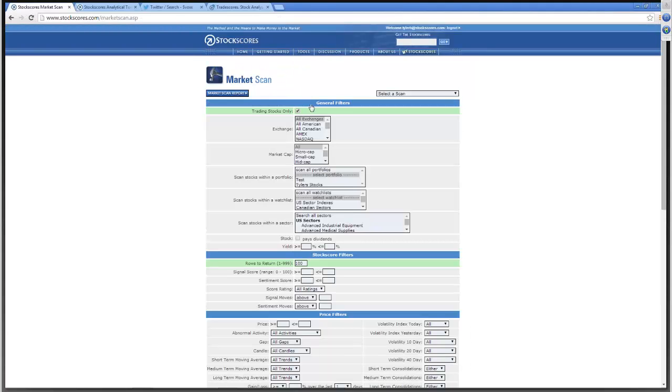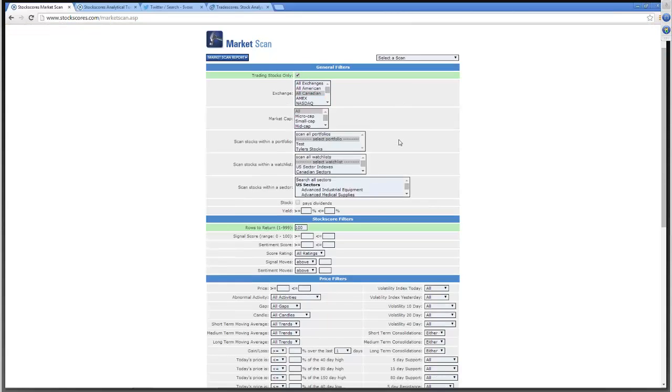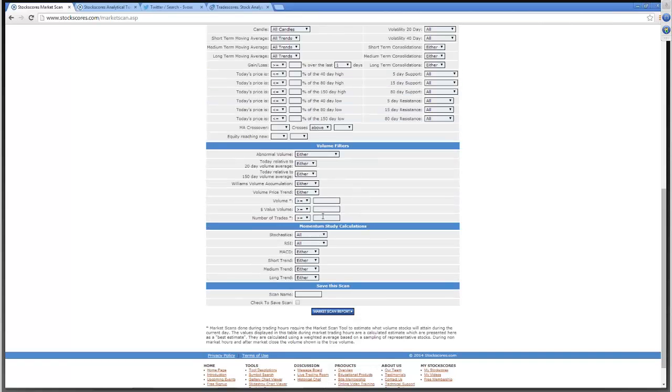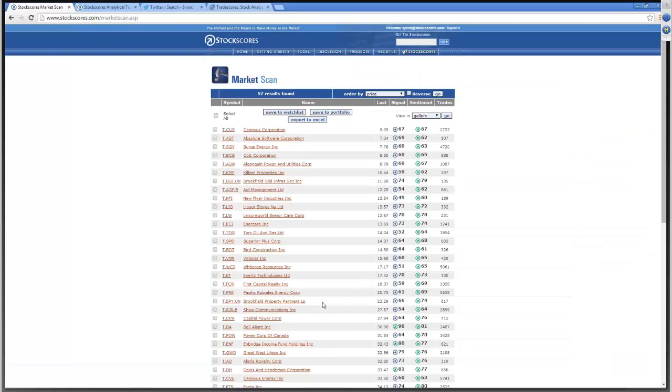Let's say you're an investor, relatively conservative, you only want to own stocks that are paying a dividend, and you want stocks for the longer term. So let's try that. Let's go through all the Canadian market looking for stocks that pay a dividend. So we're going to click on this pays dividend box, and maybe you want decent yield, at least 3%, and you want stocks with a healthy chart, sentiment stock score greater than 60, and you don't like stocks under $5, so you want it to be greater than $5, and trading at least 100 times a day, so it's got some liquidity. Run that report. There are 57 stocks in Canada that meet those criteria.